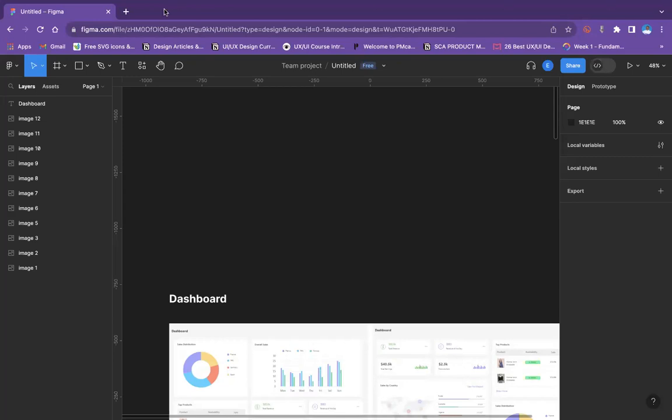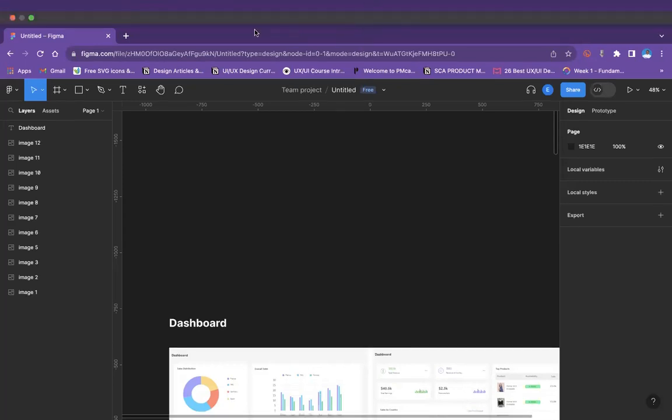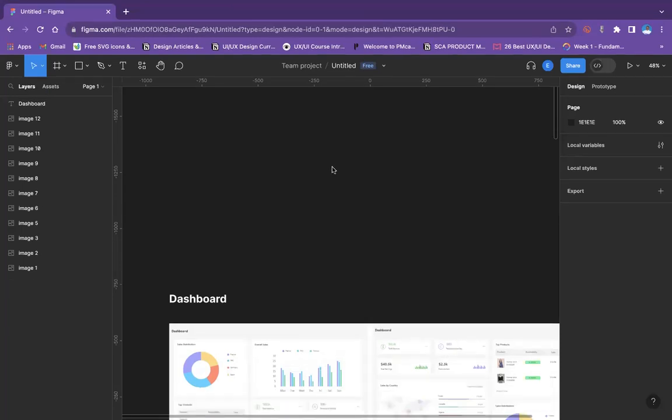And now my first question is, what is a dashboard? Or when do you get to design a dashboard as a designer? Okay, so I'm waiting for a response. Anybody, what is a dashboard?